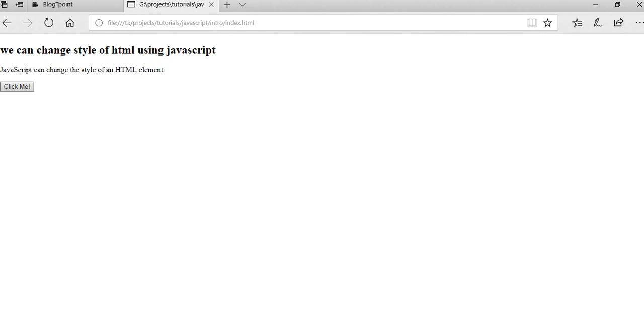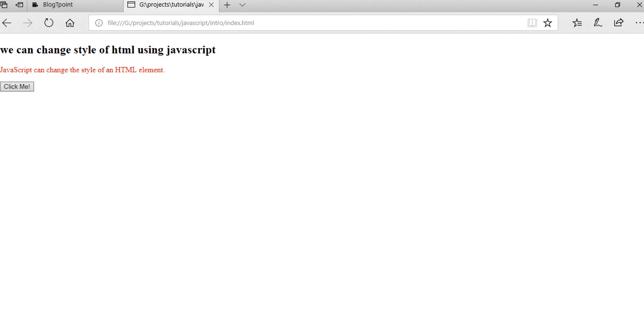When I click on this button, it will change the color of the text in the paragraph. So let's click on the button. Here we changed the color from black to red on the click of this button.